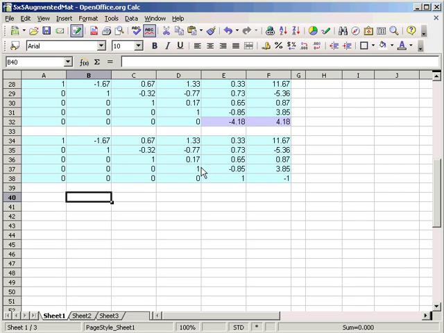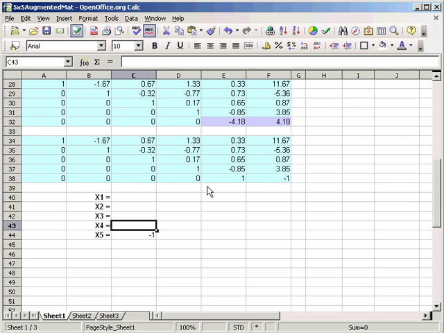Now, because I have a bunch of them here, instead of trying to decide whether to call them W, V, W, X, Y, Z or something like that, I'm going to call them X1, X2, X3, X4, X5. Okay, let's make them bold, make them right adjusted. And so X5 is going to equal that number there.